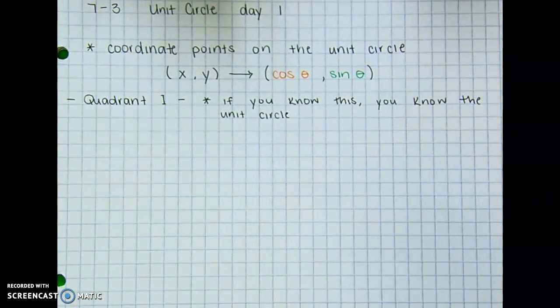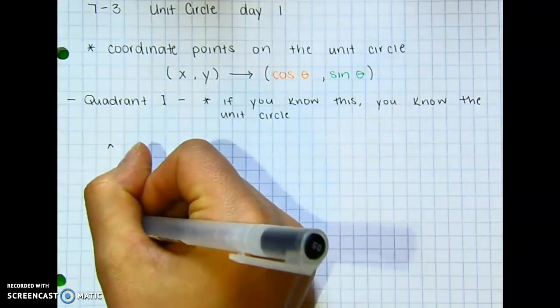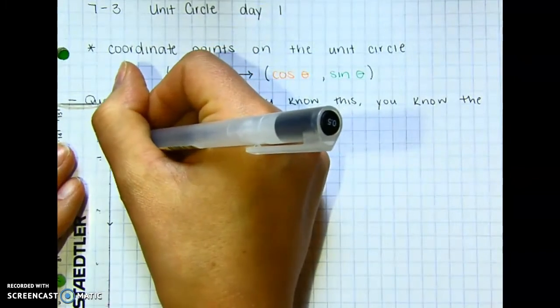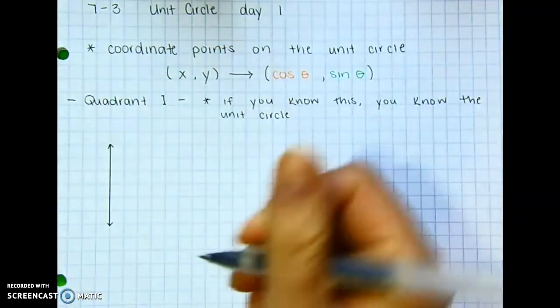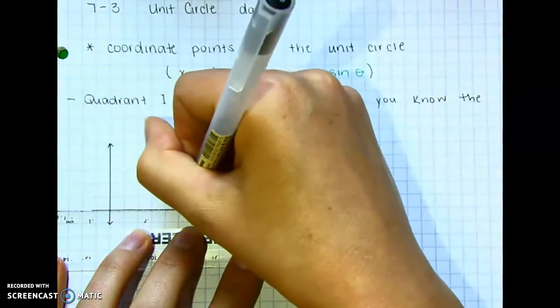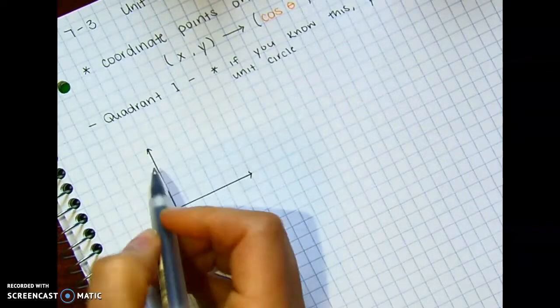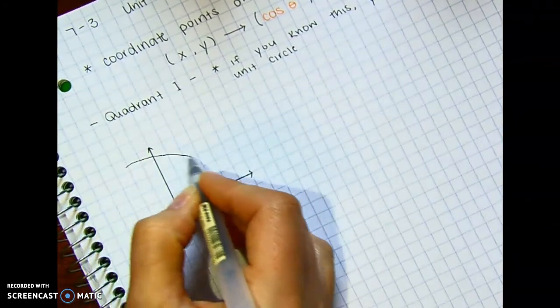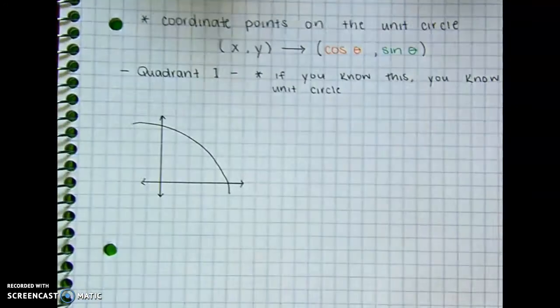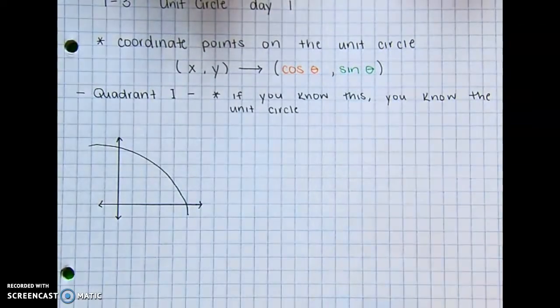Alright, so the first quadrant of the unit circle, I'm going to do a tiny sketch of it. So let's have a little coordinate plane, just the first quadrant. And I'm going to make an arc representing our circle. Okay, so let's say that's just part of our circle in the first quadrant. Lighting is super weird right now. Maybe that'll help. Okay, so we're going to have 3 different angles that we're going to focus on.